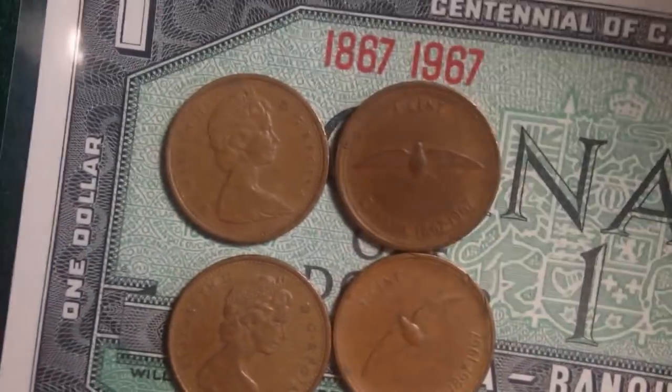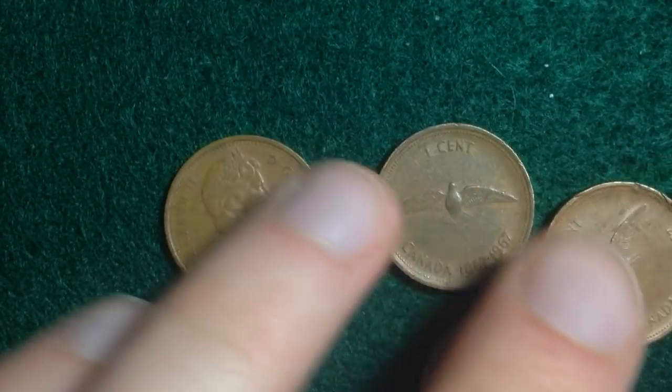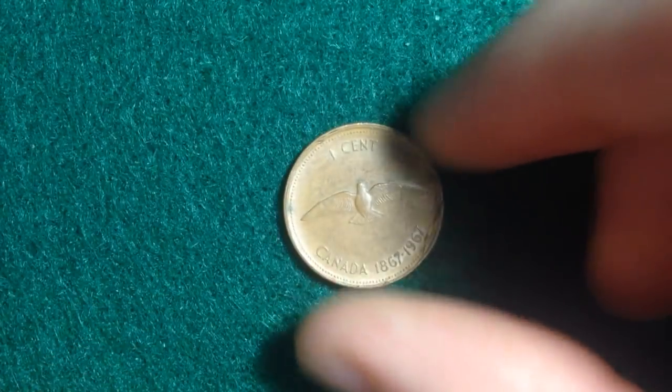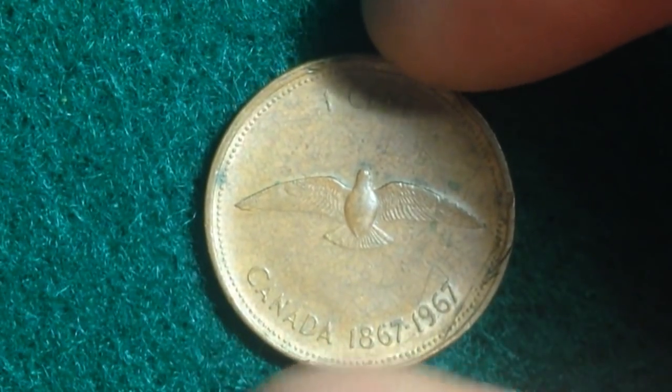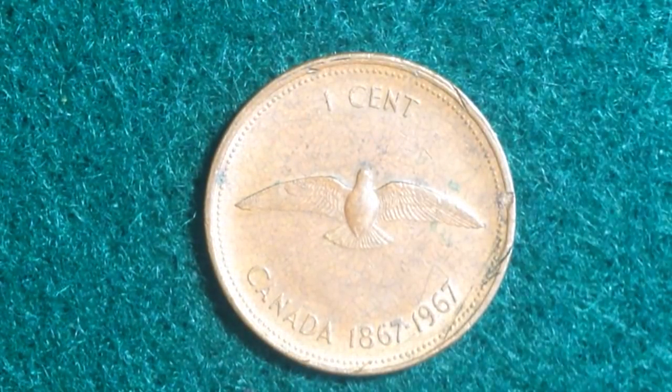Let's remove these out of the picture, and we'll focus on one of these coins right here. Let me get it into the center. Now, I've come across all of these commemorative issue coins right here, for the pennies at least, through coin roll hunting. I live in Maine, so pretty close to Canada. Come across probably, I would say, about 12 to 15 Canadian 1-cent pennies per box that I go through. So they're relatively common for me, but you guys from other parts of the country might not have seen these before.